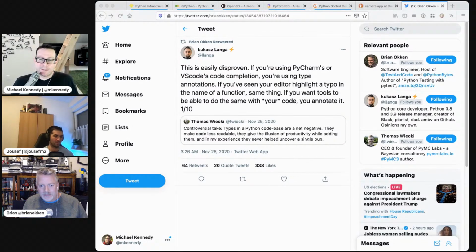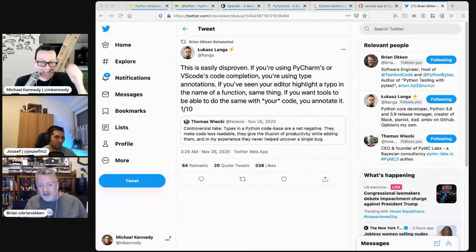Also, another common bug is the return case. So if you've got a function, maybe you check something and return one value, check something else, return another value. But if you forget at the end and you fall through and you don't put some kind of concrete return type, Python functions just return None. Like this actually blew me away when I learned Python and I learned about functions that they always return something. There's no such thing as a void function in Python. Yeah. Right. As a C++ person, that probably surprised you too, right? Like with your C++ background. I did a bunch of other Perl and stuff like that, so it wasn't too bad.